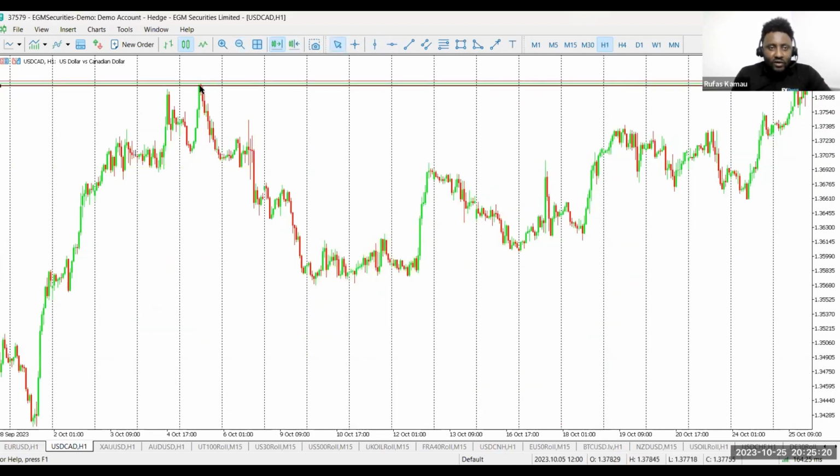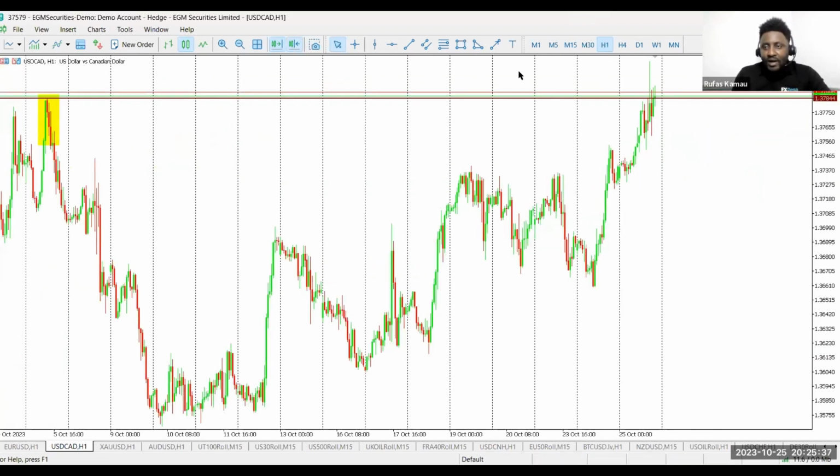So this is our resistance level. The idea behind this is that the market was going up at some point, and once it got to this level, sellers came in and pushed the prices back downwards. So the market was unable to break this level. And now, for a second time, the price has come back to the same level. It has really attempted to break this area here.